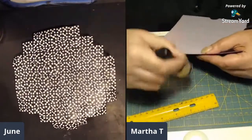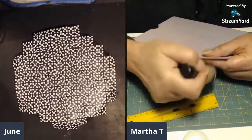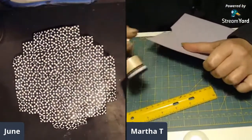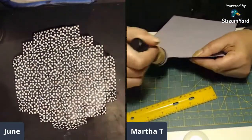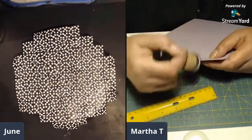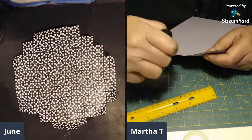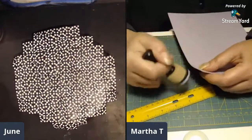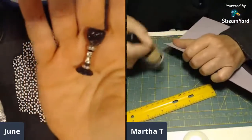Oh, it's on kittens. I put it on kittens, the goblet. I don't know where I put it. You should know me by now. World, I have no idea where I put things. I don't even know where it is to show you. Where did I put it? See, there's so many things going on here. I don't even know where everything is. Oh, hold on. Oh, that. I don't know if I'm supposed to be doing the edge of this one, but I am.